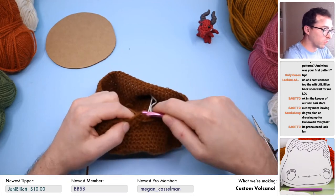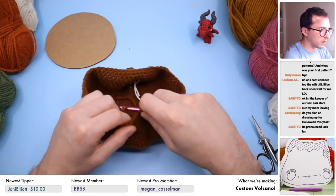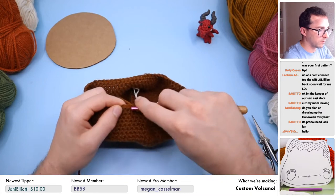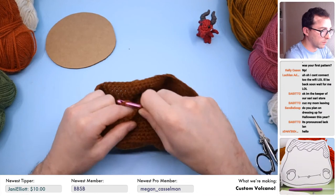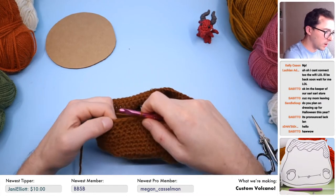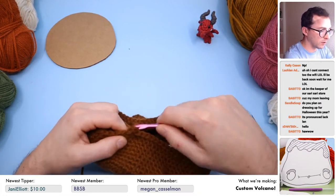I didn't really write down my patterns to sell them for a few years, until I was ready to go. And I think my first pattern was for my beanie, which I actually have on our website right now. It's for my classic beanie. That was one of the first things I designed that was fully my design. I didn't use it from anything else. I learned how to do that ribbing and stuff, and I thought it was so cool. And then there was a little bat logo, and I think that was my first video tutorial that I ever came out with, how to crochet a Batman logo.